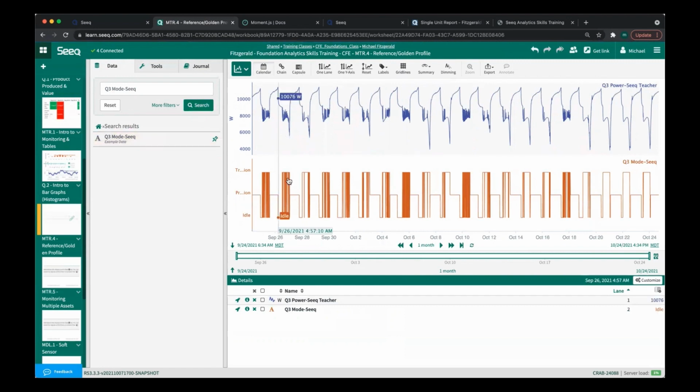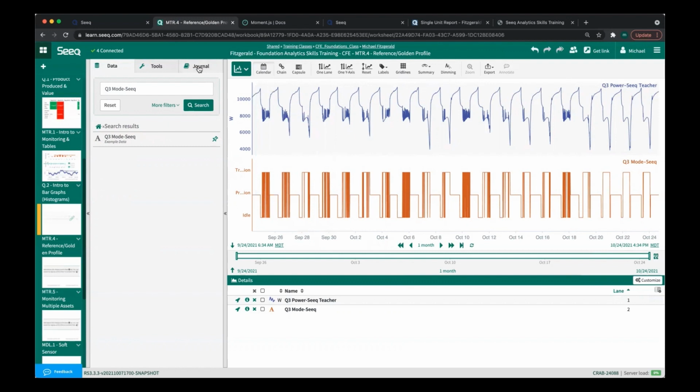Okay. So when I look at it, I can either be in production mode, I can be in transition, or I can be idle. And there we have for idle. And so the system is starting up, it goes into production mode, drops down into transition, it's idle for a second, then goes back into production, transition, idle.